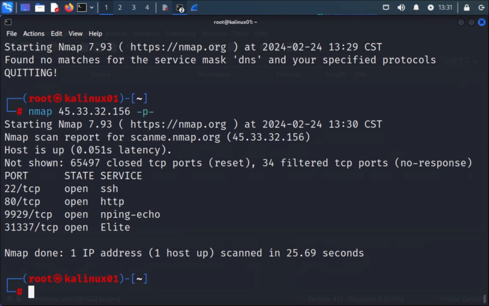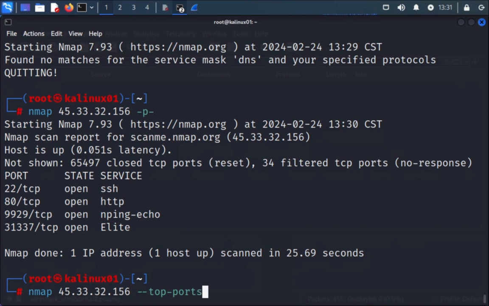Okay, so these are the basic steps one needs to understand. Or suppose I want to scan only the top 100 ports or top priority ports, by giving double dash top ports.